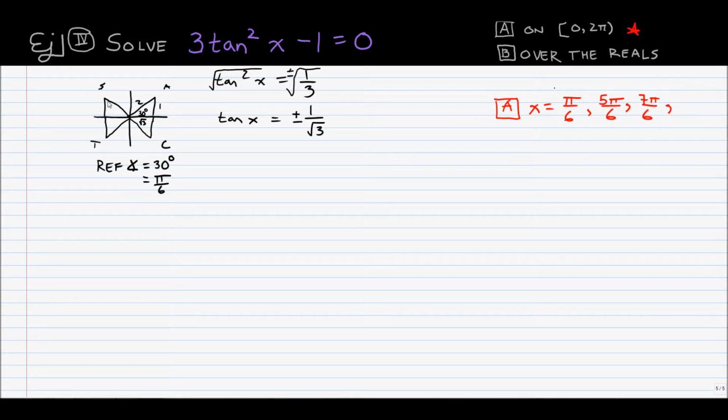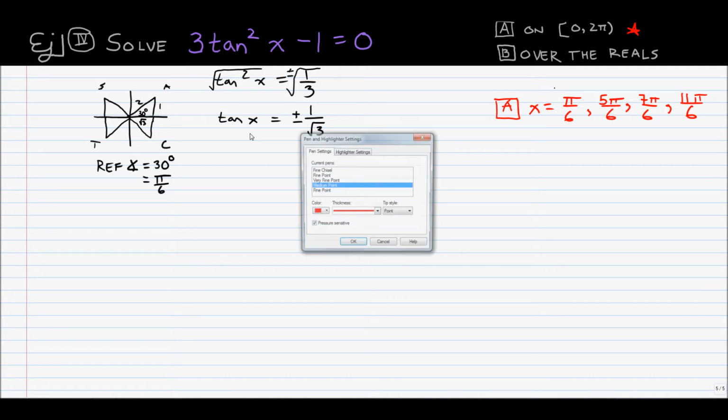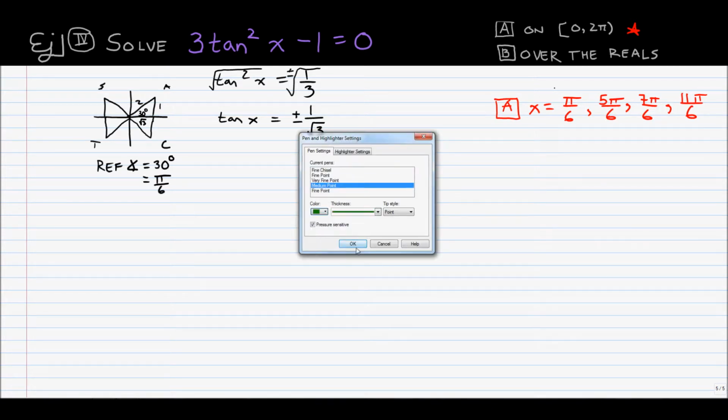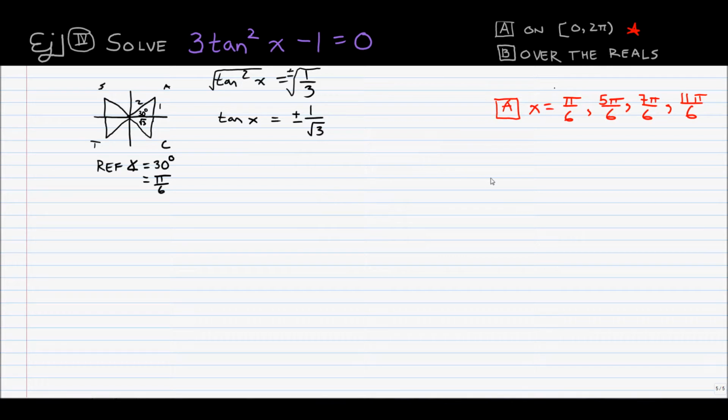And last but not least, it's definitely not the least, it's the biggest angle of the ones we have. We've got one less than 12 pi over 6, otherwise known as 2 pi. That's going to be 11 pi over 6. And those are all our answers from 0 to 2 pi. We found all four. We got it from that bow tie shape, not the tie bow shape. And we are good to go.